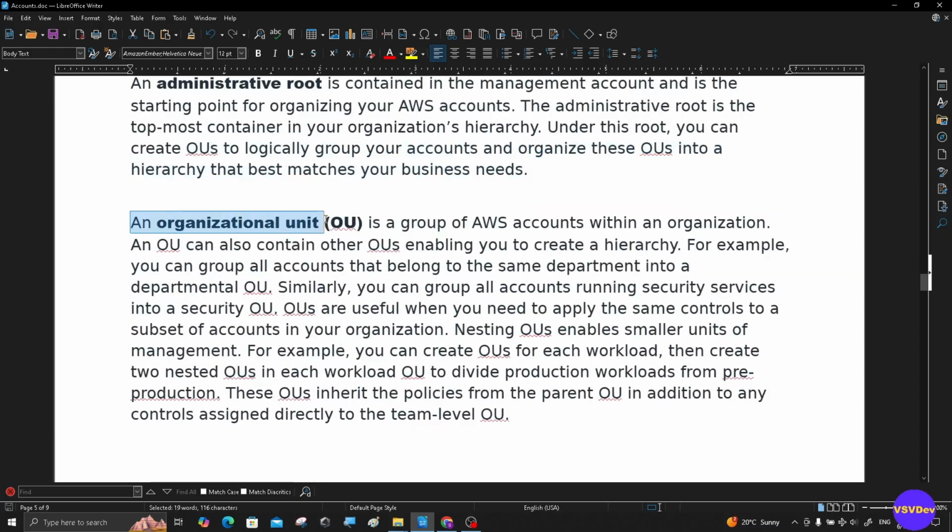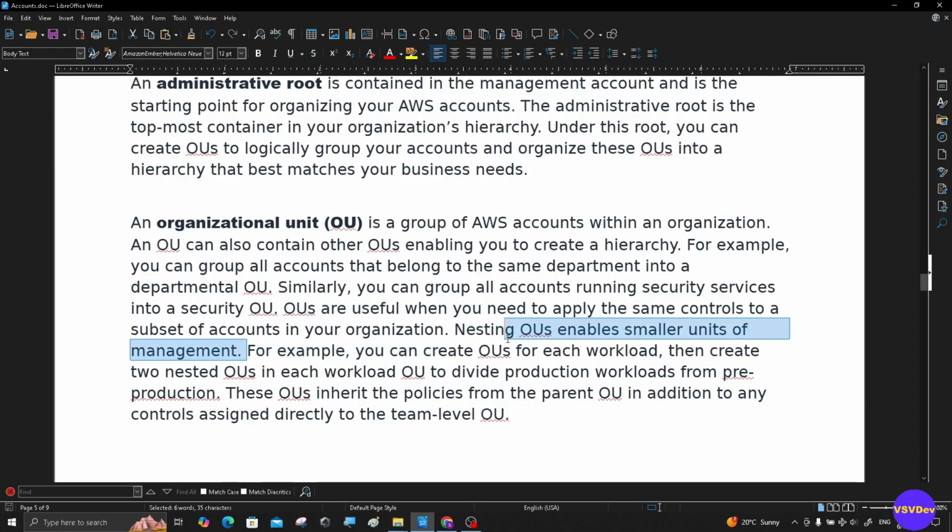So what is an organizational unit? It is a group of AWS accounts within an organization. A unit can also contain other units, enabling you to create a hierarchy. They are useful when you need to apply the same controls to a subset of accounts in your organization. Nesting organizational units enables smaller units of management.